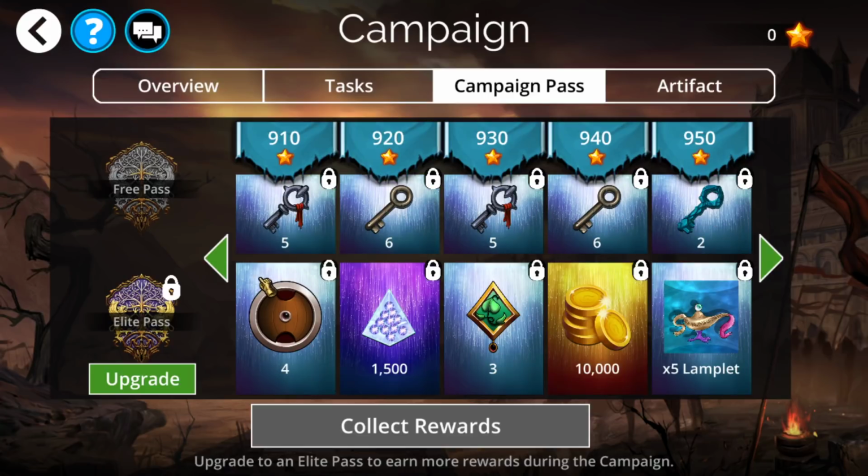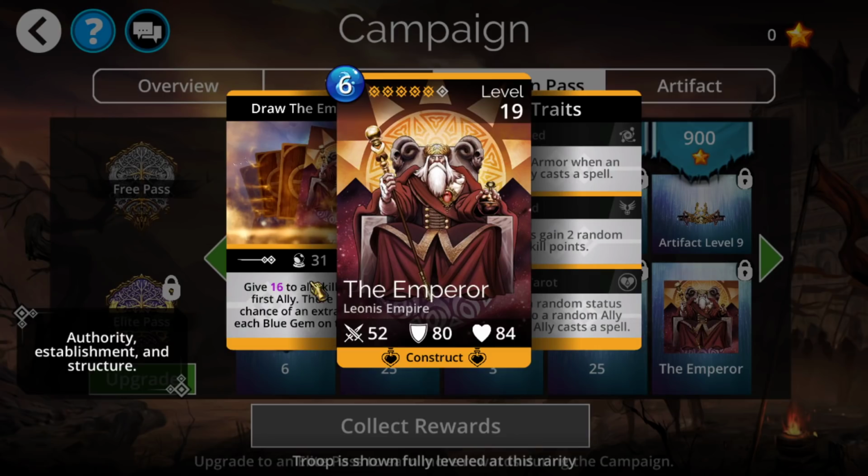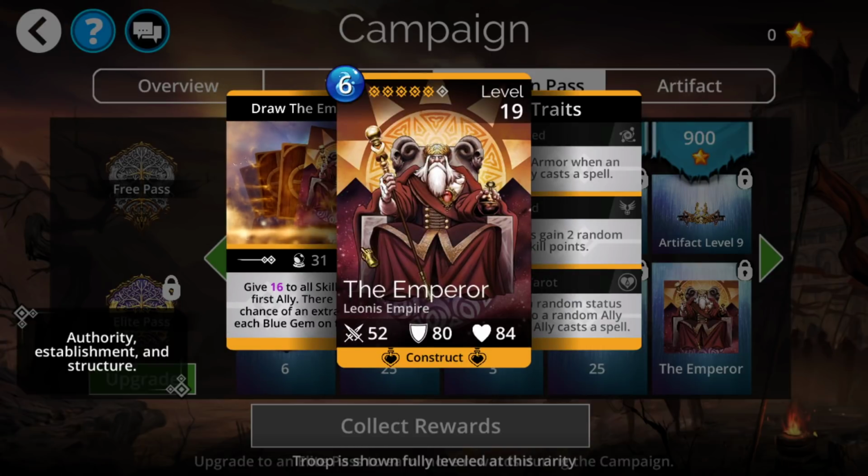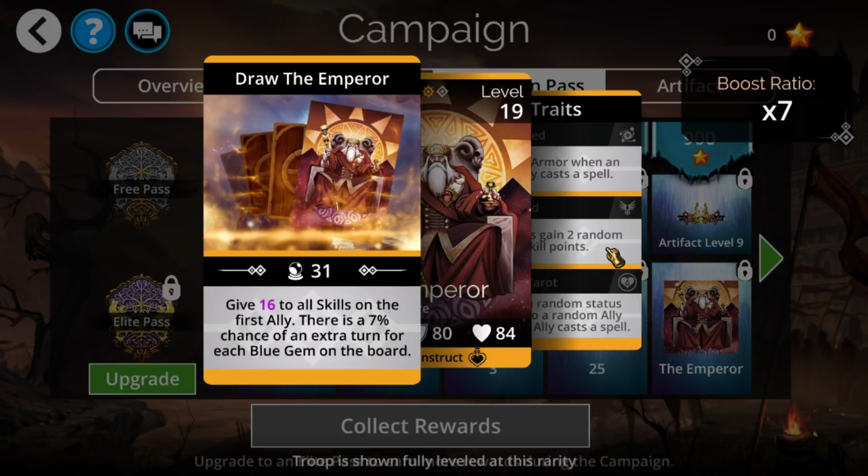We have another legend here, which actually seems a little bit more useful, and is probably going to be used to craft a Doom Troop at some point, but with the other one. It gives a bunch of stats to your first ally, and then there's a 7% chance they'll end up gaining an extra turn per blue on the board. Kind of like that yellow one, except it's for all stats instead of just life, and it's only for your first slot instead of all allies.